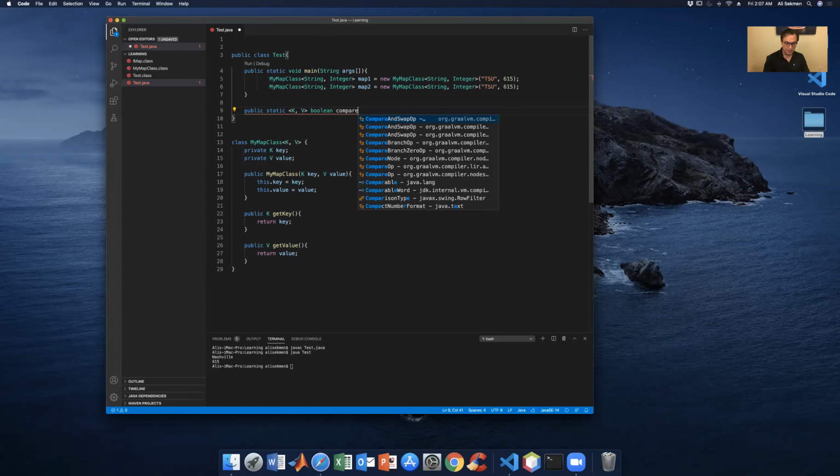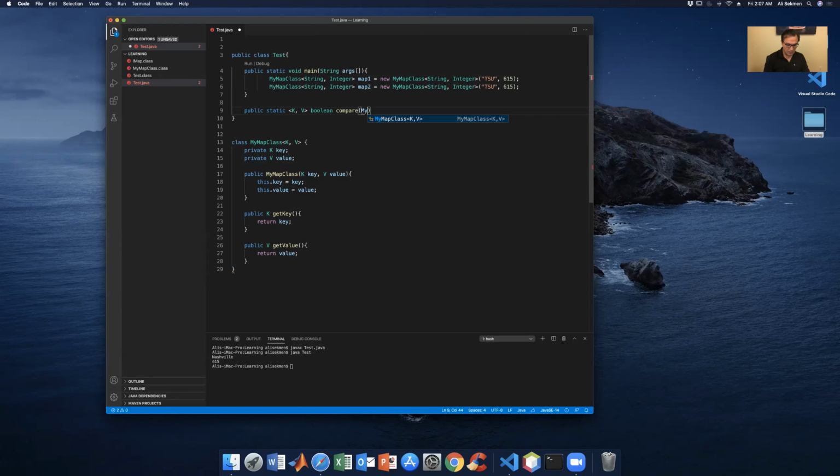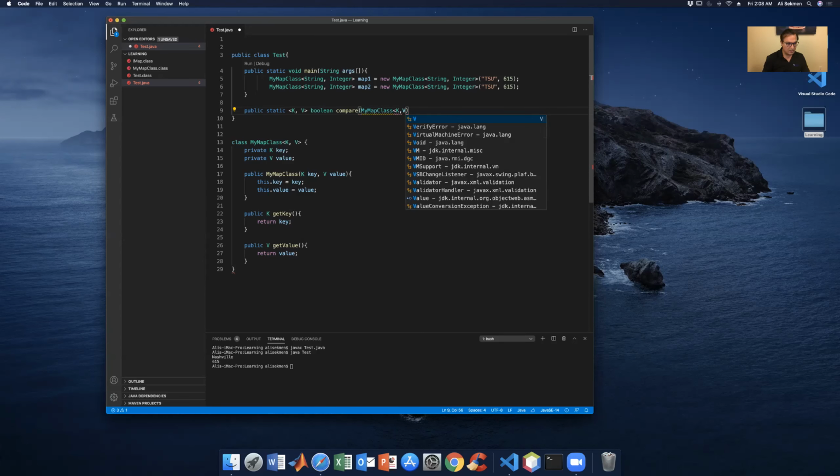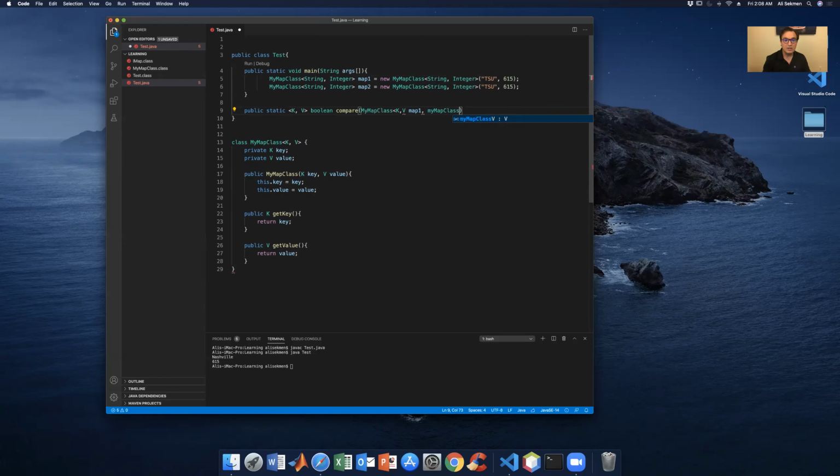I call it compare, and it takes my map class, and it takes k and v, and then map1, and it takes another my map class, k and v, and then map2.